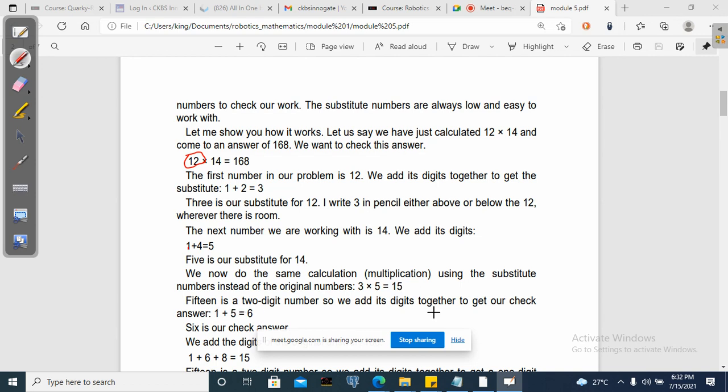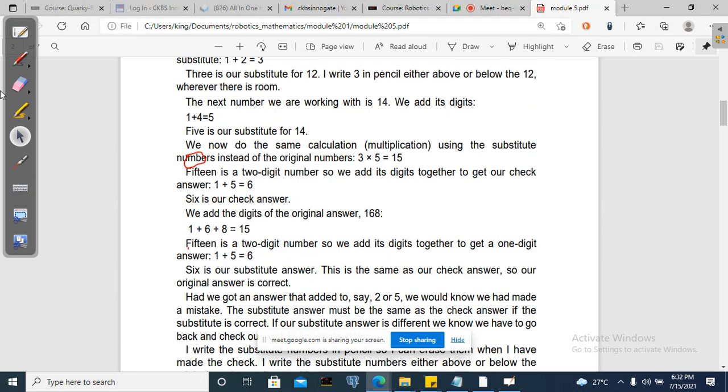1 plus 5 is 6. So now you can see the 6 here. We've gotten our check answer. Our check answer is 6.